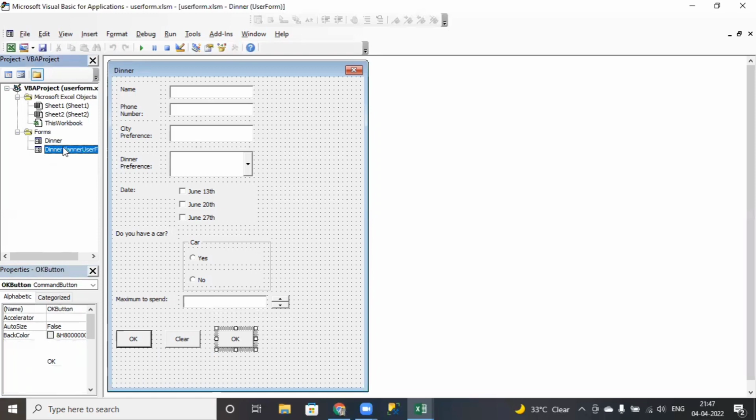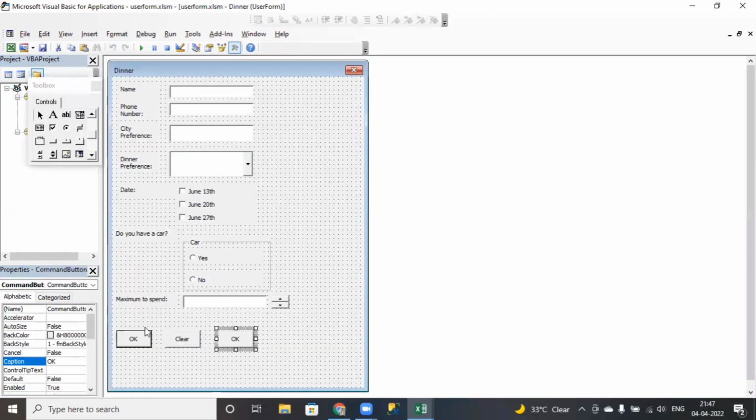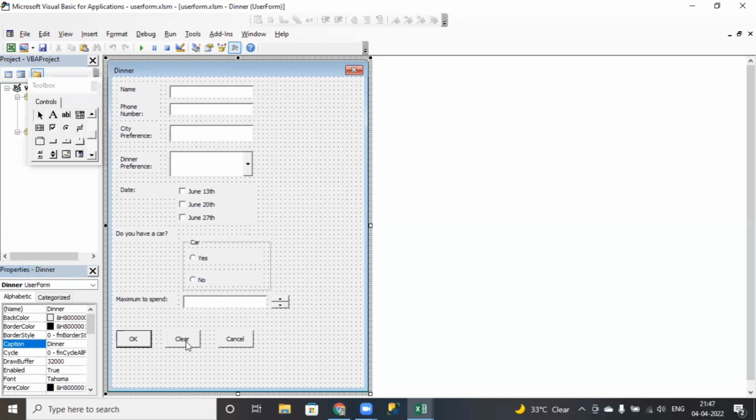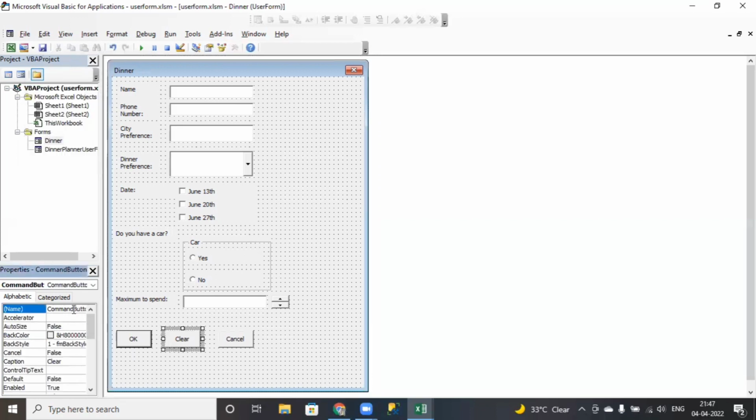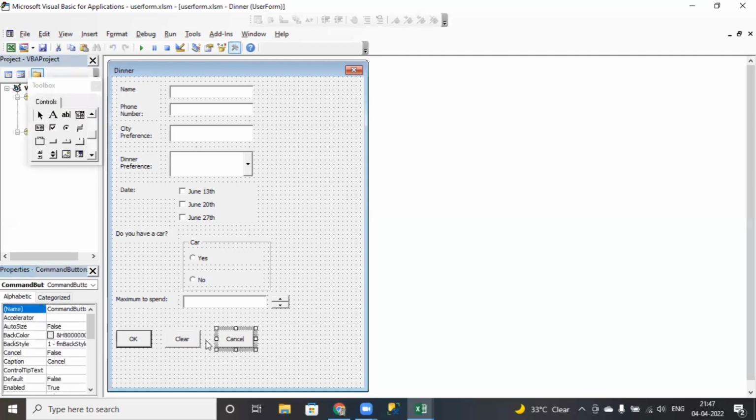OK button, clear button. I'll just copy paste this button. Okay, clear, I'll write down the clear.